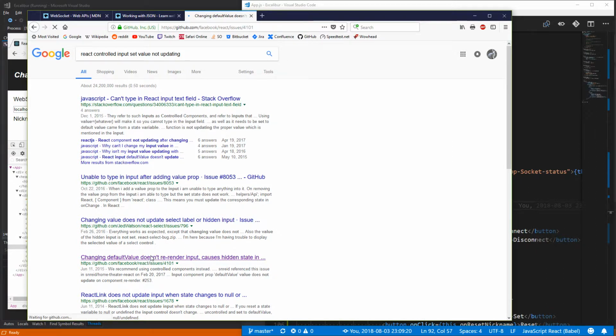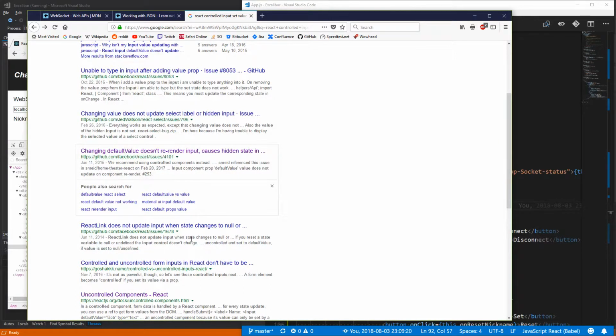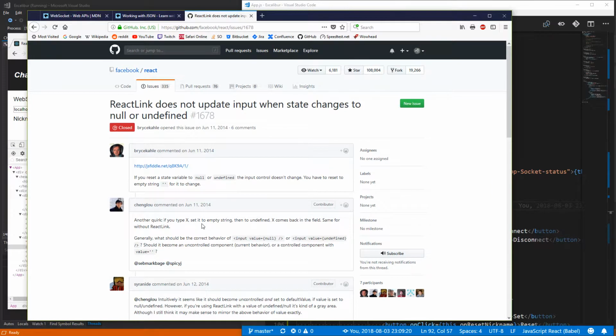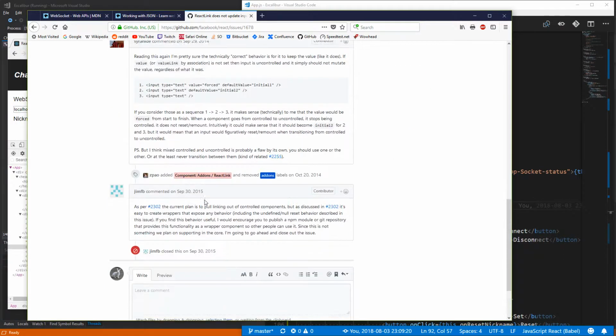Maybe this is it. No, that's default input. Input state changes to null. Maybe that's the problem. Ah, okay. Why is that? That's logged in React as a bug. What do they say here?